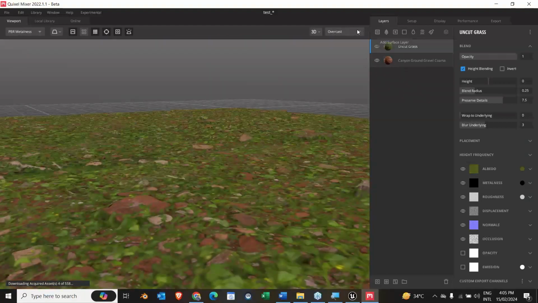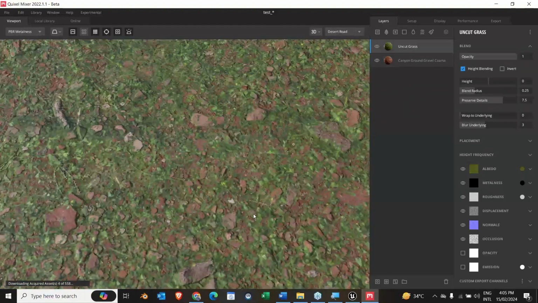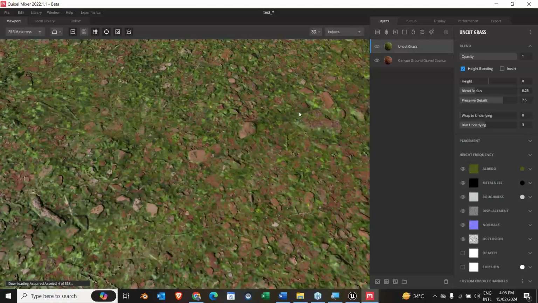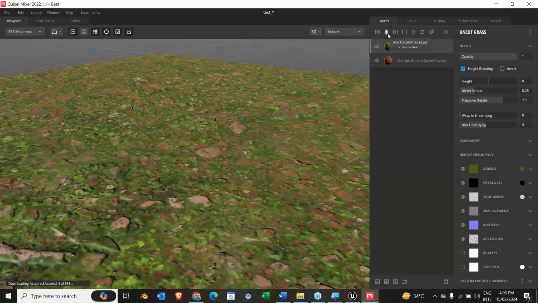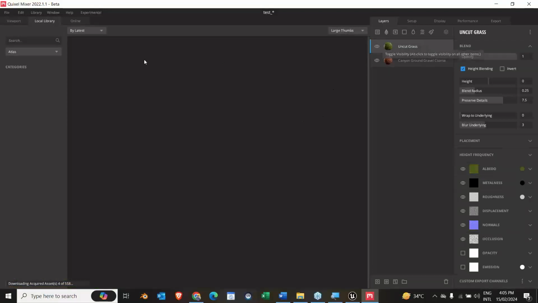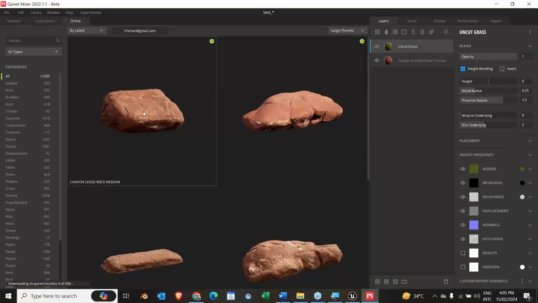Overcast, here you can just check overcast and then the desert over here, and again change it into the indoors. Now, next to that, we have the option over here, decals, right? Decals means it's asking, okay boss, which decals you require to add.